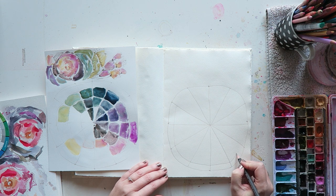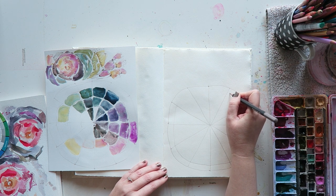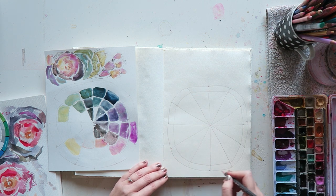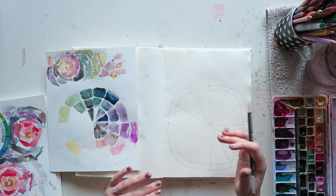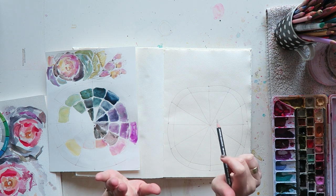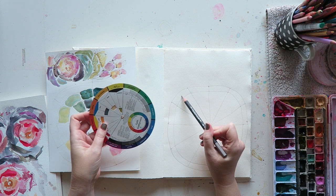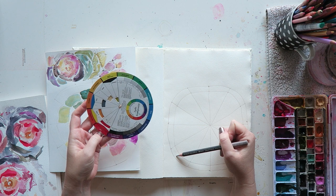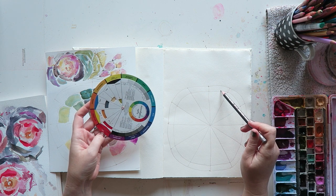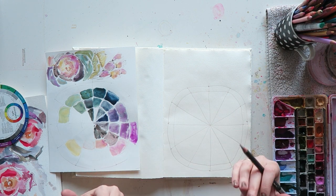So this is what I'm going to use for the most saturated colors. If you don't know if your color is saturated or not, it's not such a big deal, but the rule of thumb is that the colors on this outer edge are either primary colors or colors that are mixed only from two primaries. So yellow, yellow-orange, orange, red-orange, red, red-violet, violet, blue-violet, blue, blue-green, green, and yellow-green. So it's all colors that are either primary colors or mixed from two primaries.